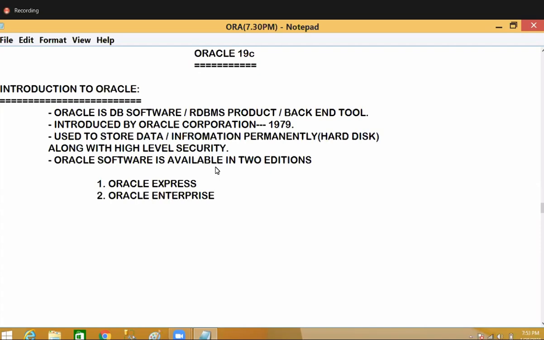Now, what are the Express edition and the Enterprise edition? The Express edition does not support all features. Observe carefully: it partially supports database features, not fully.